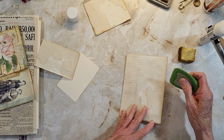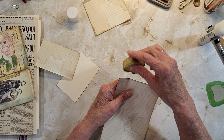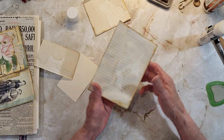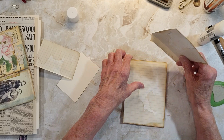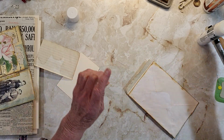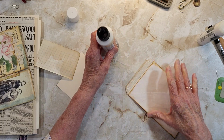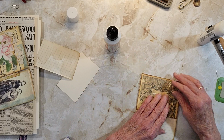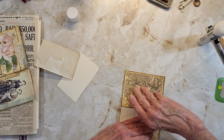I think it's because both of these are coffee dyed, so they're both kind of lumpy pages. Okay. All right. So that is going to be a pocket in the side here. And this one is going to go over like this. Okay, so now that should flip up like that.